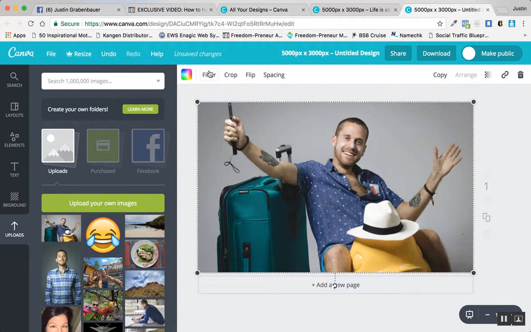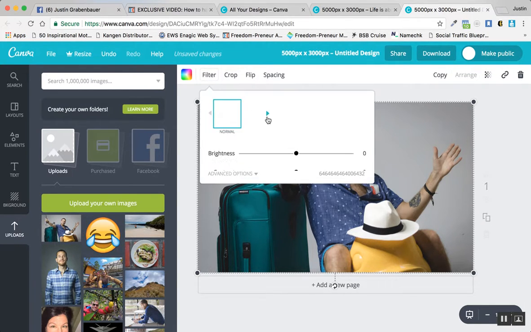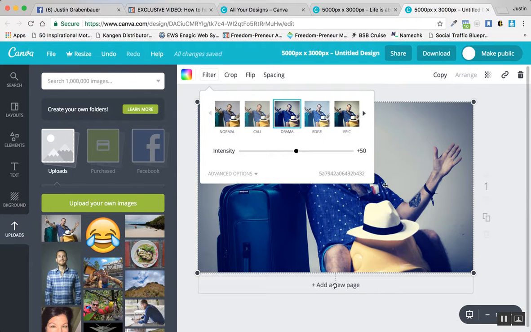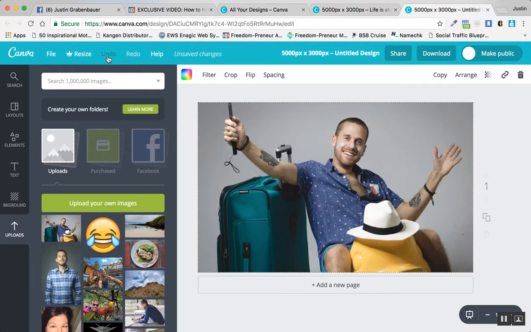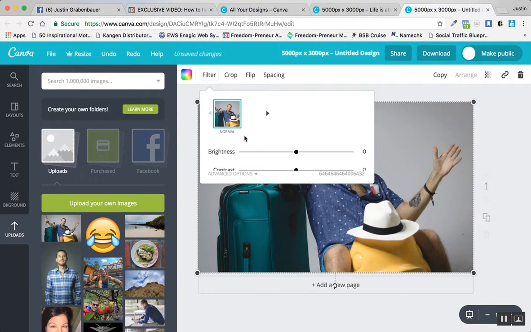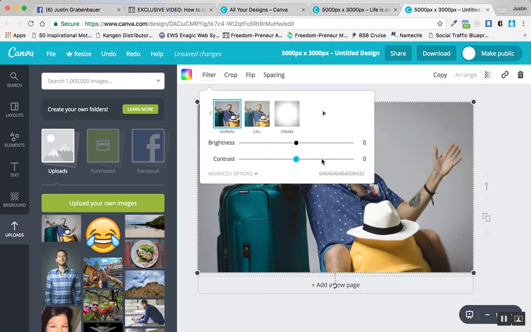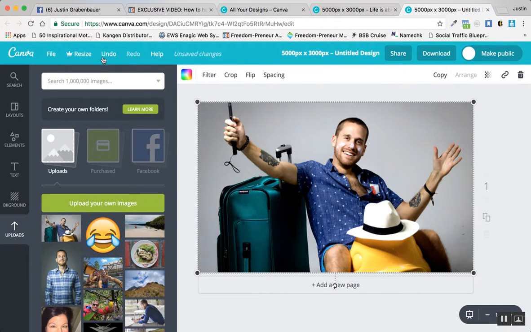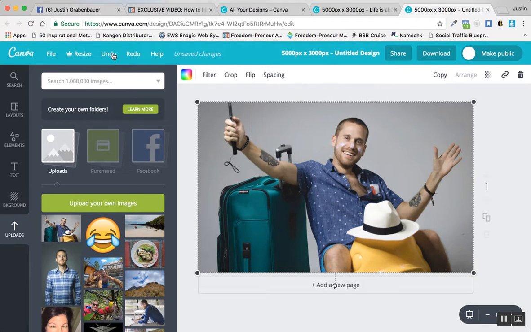So with this background, you can do a multitude of things. You can put different filters on there just to give it an interesting look. It's almost like Instagram filters. So you click on that, makes it a little dramatic. Change the intensity of that. Or you can adjust the contrast and brightness of the actual image to how you like it. And here's the undo button right here if you want to go back from something you don't like. But I'm just going to keep it the way it is for now.